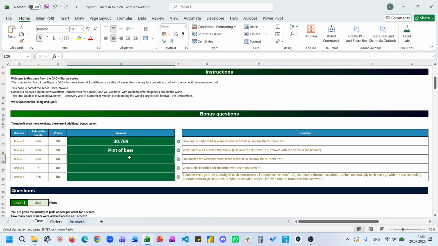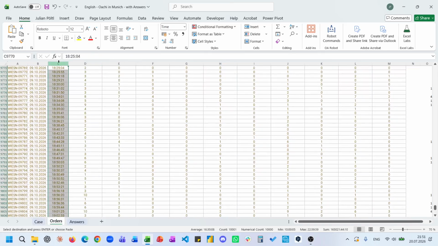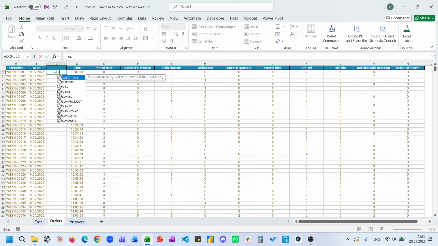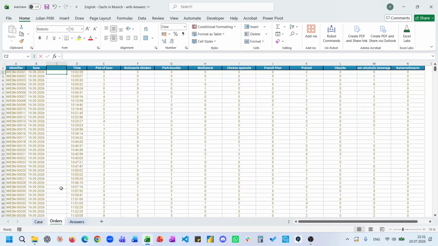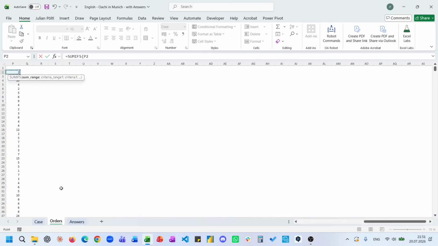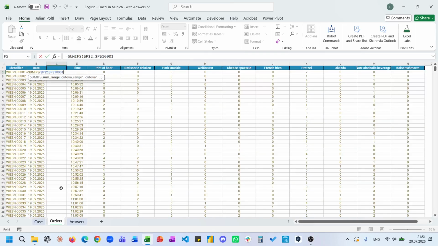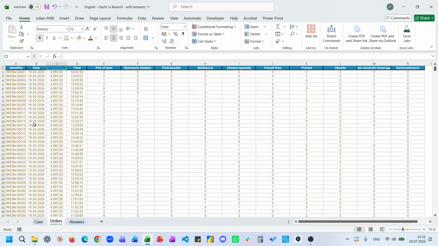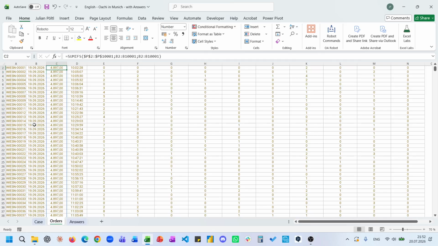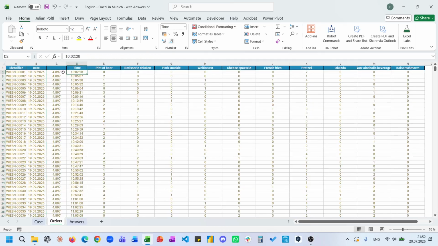On which date were the most items ordered? Two ways of doing this. Either you do a SUMIFS for this range here with the criteria in this range, where the criteria range and the criteria are the same, and you have this calculated for every date.